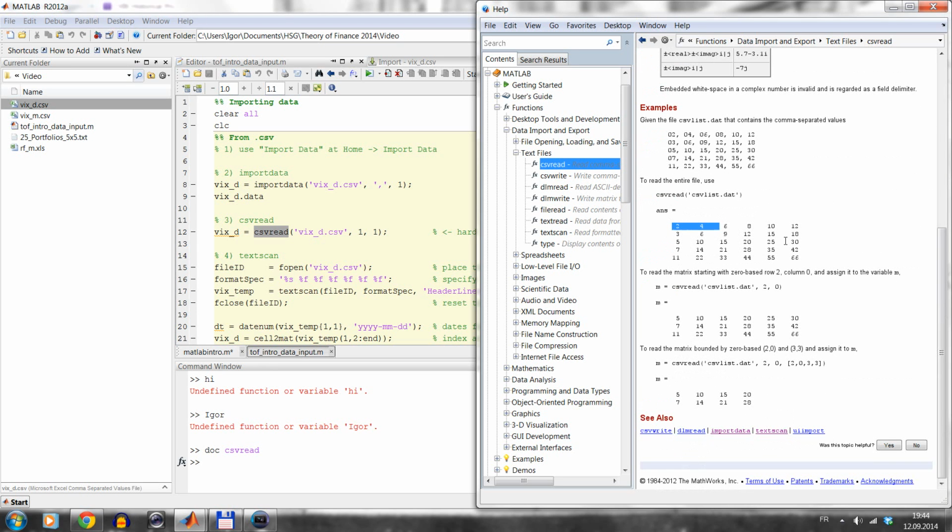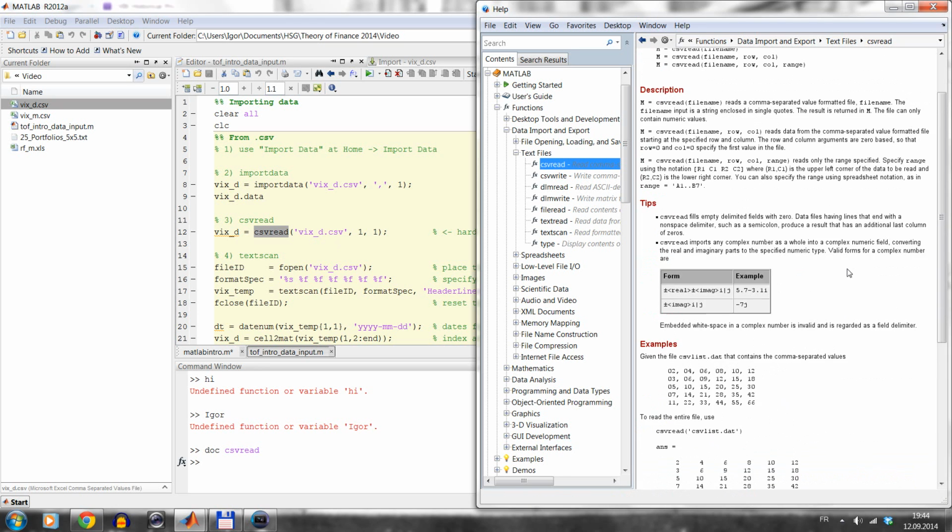You get some examples and some suggestions for further search. So here, for example, we see that csvread operates on a file name, row and column, with row and column being zero based, so that row equals 0 and column equals 0 specify the first value in the file.